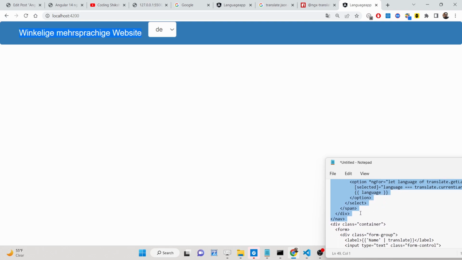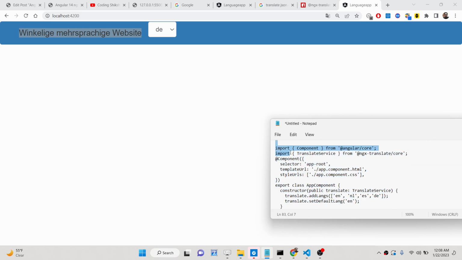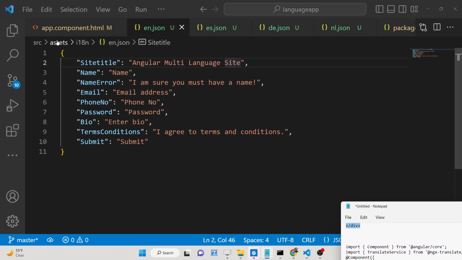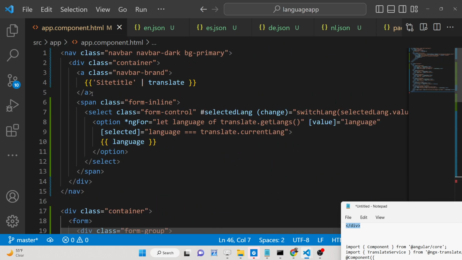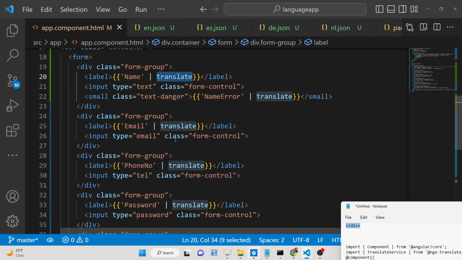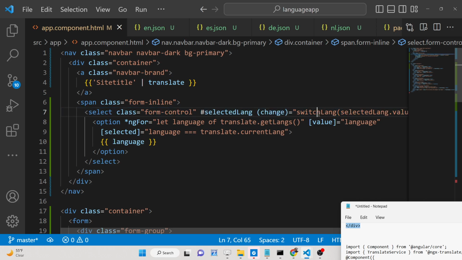And now we can have our form out there. Similarly, we can have the form. So I can simply copy this form. We can follow the same syntax for the form also. Wherever you need to replace the dynamic stuff, you follow the same approach that I showed you. Inside double curly brackets, we put the key name inside single quotes, and then we need the pipe operator followed by translate, translate, translate.